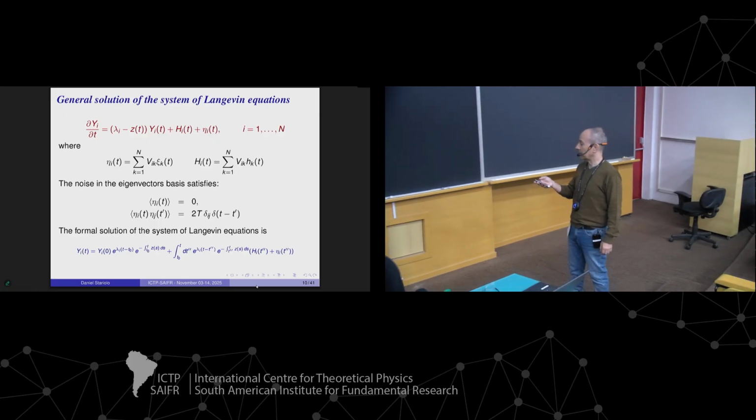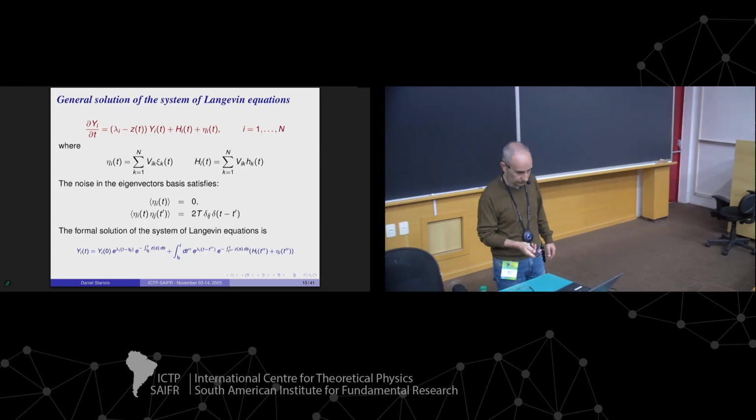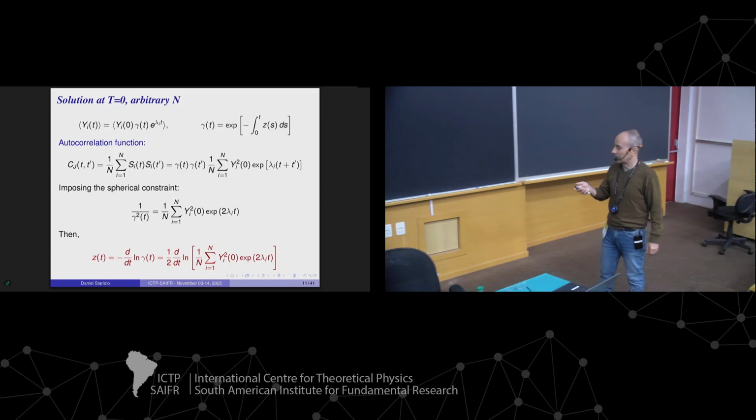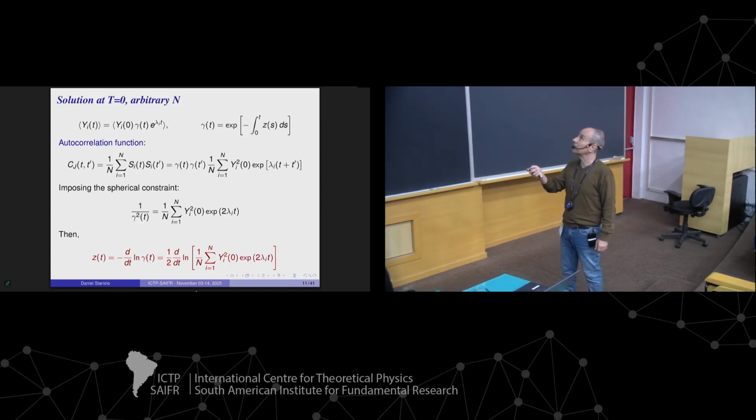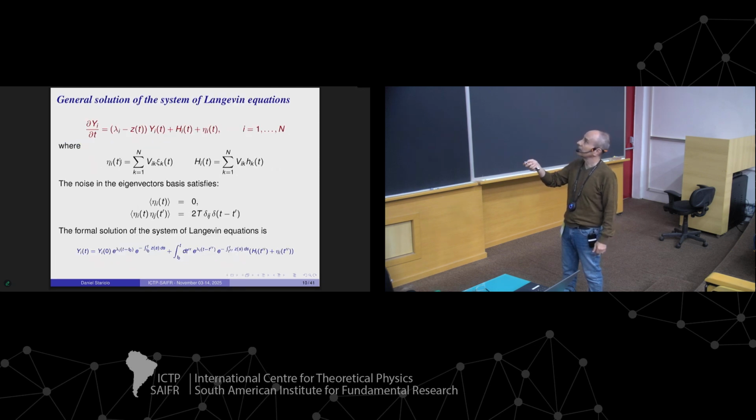Up to this point, temperature is arbitrary. So this is the solution for arbitrary temperature because we have the noise term here. But we will particularize from now on to zero temperature, to make things simpler. So at zero temperature, the average value of the state variables, y, is given by the average value of the first term in the previous slide. So at zero temperature, this term goes out, especially for one-time quantities, because the average value will be basically proportional to the average of eta i, that is 0.